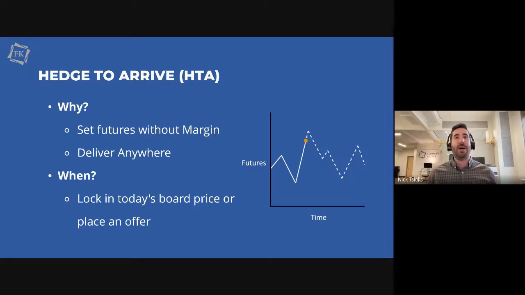Again, I just want to note about offers. If you have certain price levels in the market, why not just place an offer and let it ride? And you could be sleeping or in Florida or planting or fixing equipment, right? And that level could hit, and you've captured that in case the market, like it's been so volatile these days, hits a certain level that you wanted to sell at.